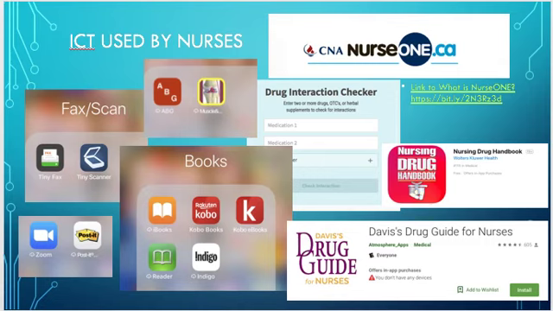And now we're going to look at ICT used by nurses. So this is a bunch of different pictures that I've put on here. These are mobile device ICTs, so fax and scan. Tiny Fax is an app that you can use to send faxes from your phone, so you could take a picture and fax it. Tiny Scanner is an app that you can do single or multiple page scanning using the camera of your phone and then email it, or you can store it on a cloud drive such as Google Drive or OneDrive, or Dropbox.